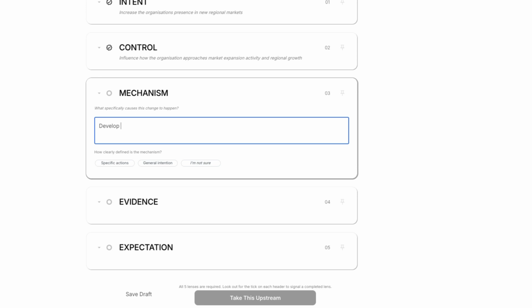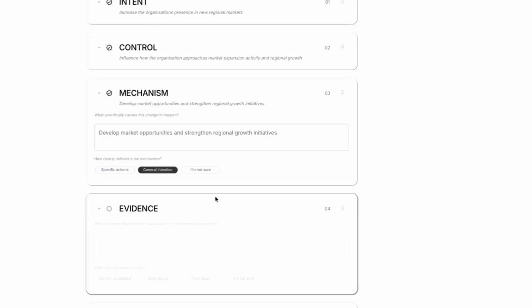For now we'll put: develop market opportunities and strengthen regional growth initiatives. So they're fairly general intentions, those, so we're going to select general intention.